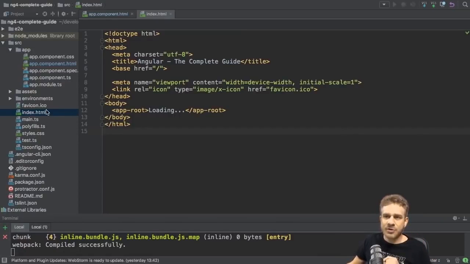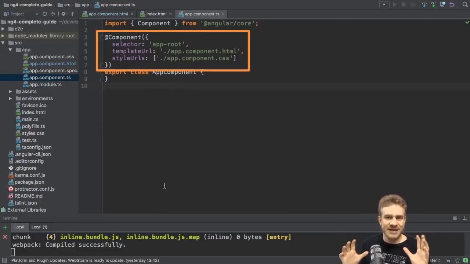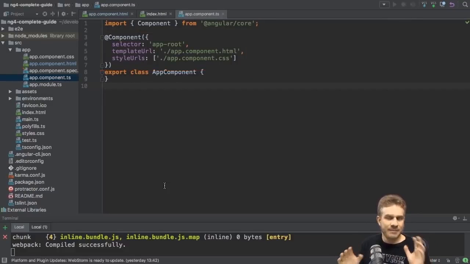For now, let's take a closer look at the app.component.ts file, the TypeScript file here. Here you can see that we have this @Component decorator. This seems to be important, but more importantly right now you see that we have this selector property which assigns a string as a value, and this string holds app-root.